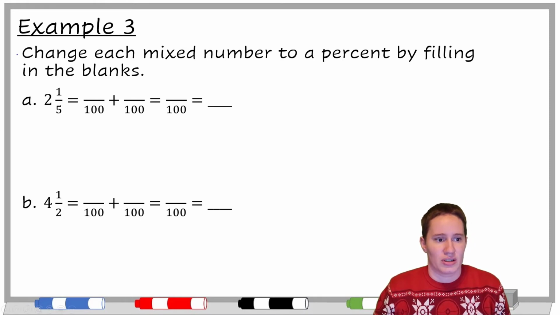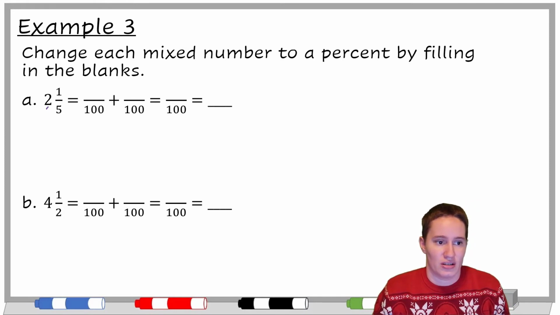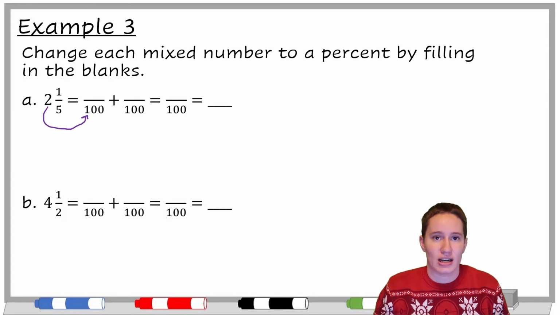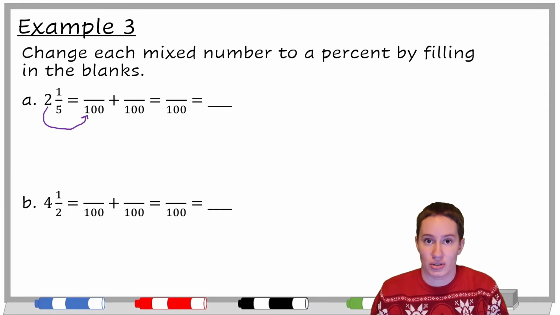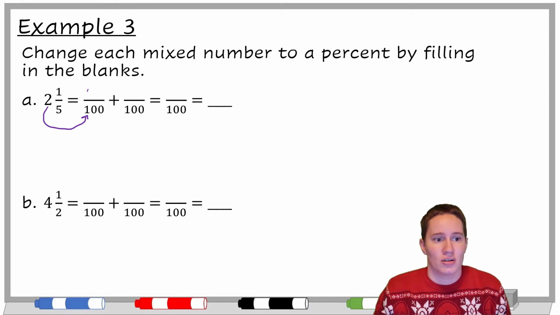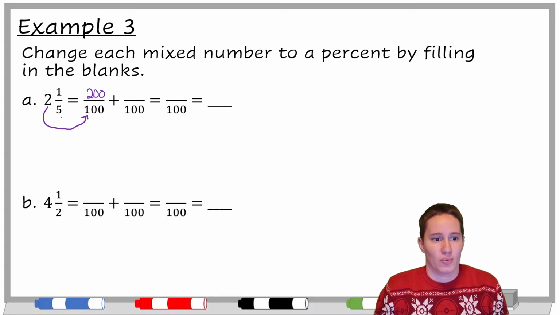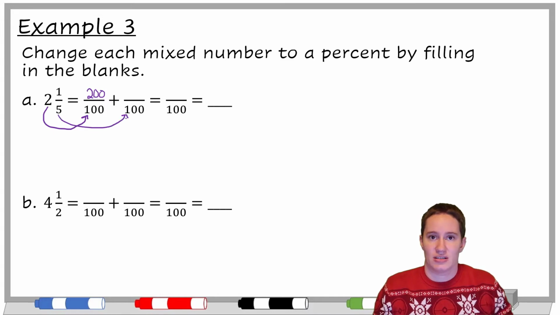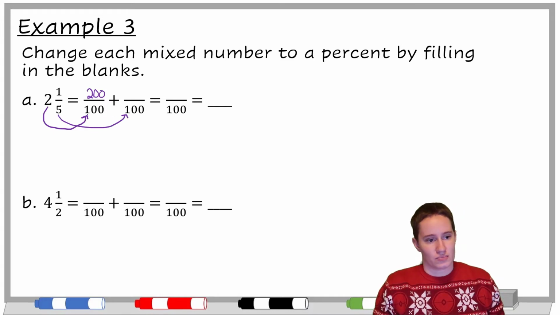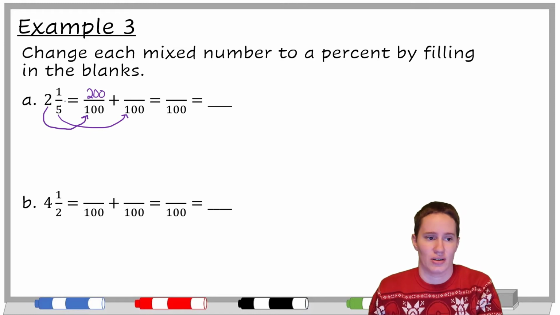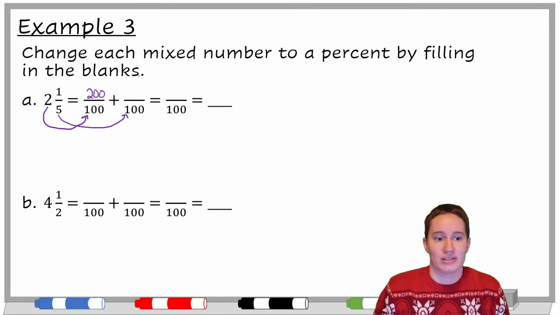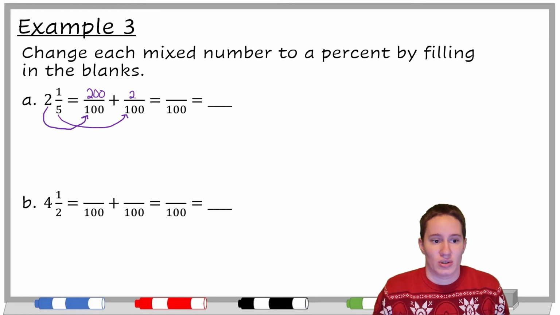So it's kind of like we're thinking of these separately at first, that 2 as a fraction over 100 would change into 200 over 100. So that would be our first step. And then the 1/5, we would say, well, how does that change to something over 100? So just like we did a second ago, we'd think, oh, 5 times 20 is 100. So on the top, 1 times 20 is 20.